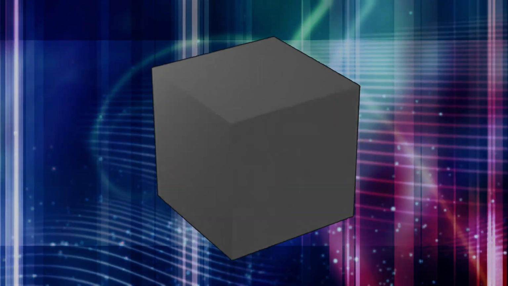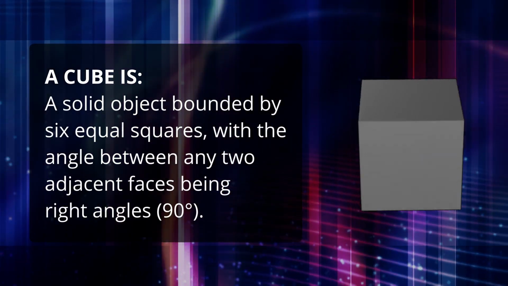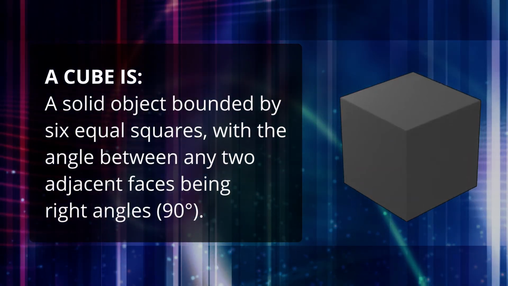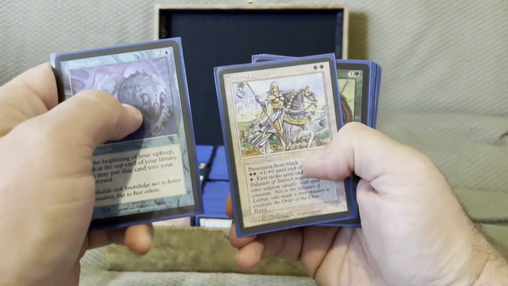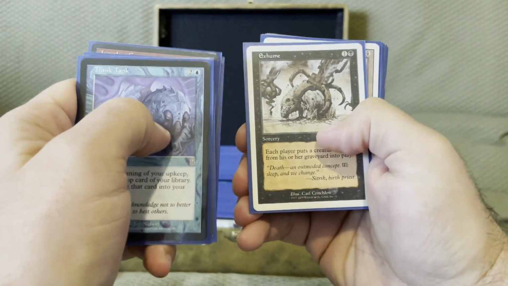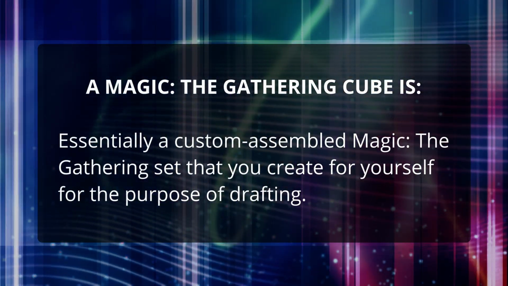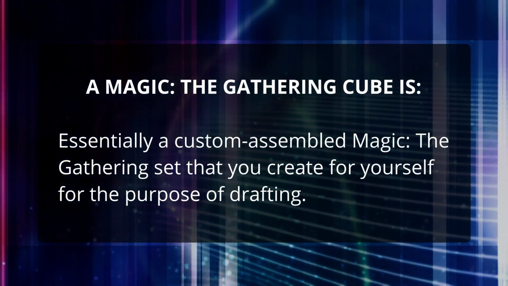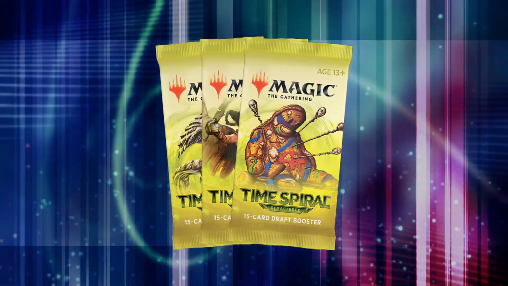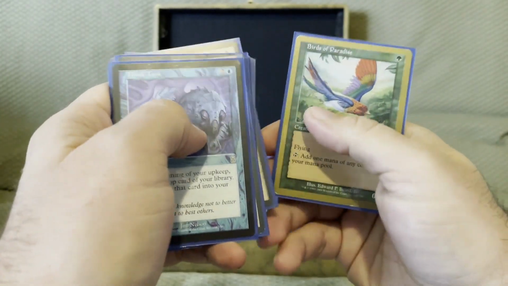What is a cube? Well, aside from mathematically being a solid bounded by 6 equal squares and the angle between any two adjacent faces being a right angle, in Magic the Gathering terms, a cube is quite simply a collection of Magic cards that are assembled together so they can be drafted just like one does with Magic the Gathering booster packs. In a sense, a Magic cube is basically a set that you create for yourself. In other words, once you've created your cube, you don't need to buy new booster packs to draft. You can just draft from your cube as if you are cracking and drafting booster packs.